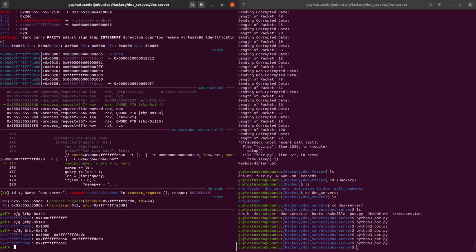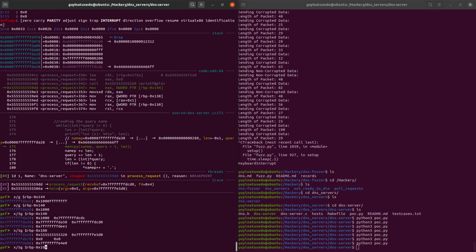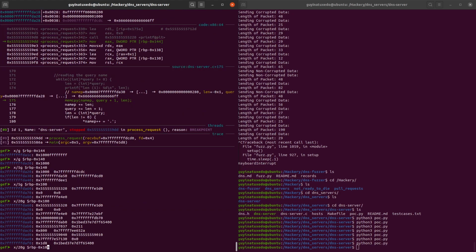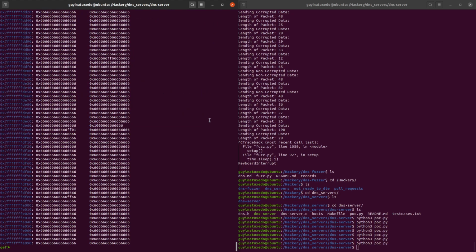So it appears that it's looking in the middle of a pointer on the stack. Why is that? Let's try going. So we see.